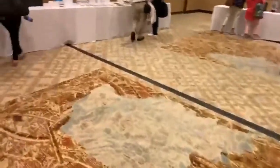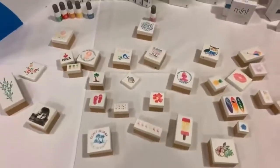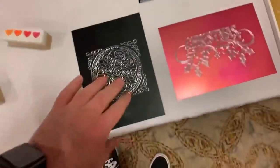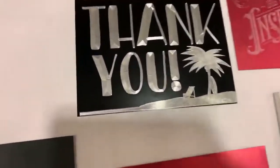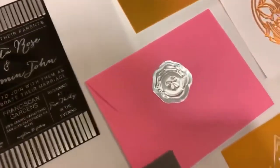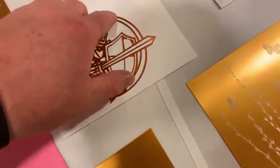Of course, the good old mint. The mint is so cool. The different inks, making your own stamps, coloring them the way you want them to be. The way to etch, this is very cool. Well, that's a lot of etching. So this is all etching. Pretty strong stuff. Kind of a reverse embossing. Some of this stuff I think is even pressure style.